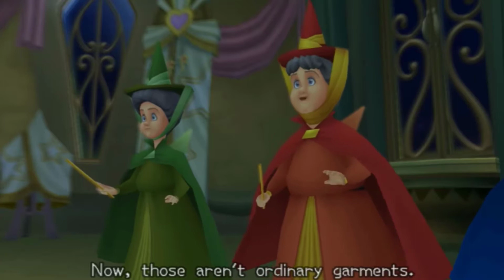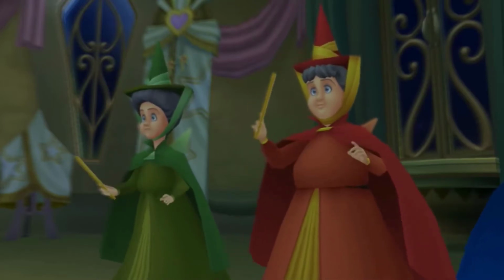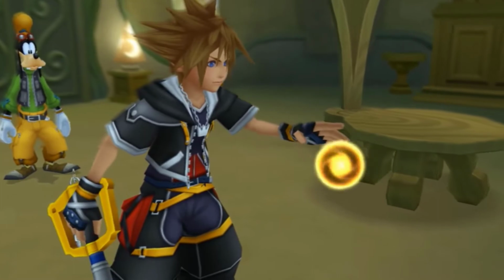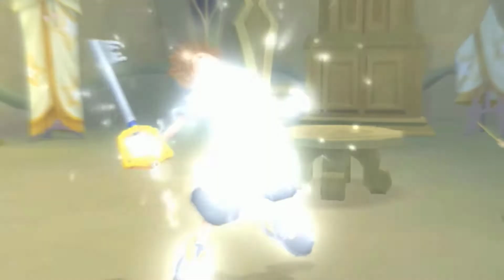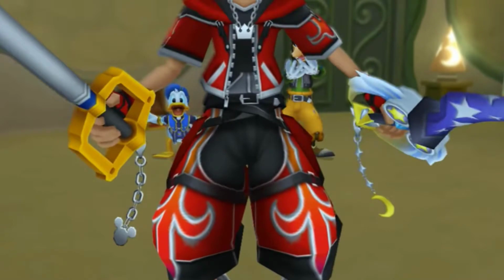These are no ordinary clothes, however. These come with special powers of their own in the shape of drive forms. The first drive form Sora ever learned, Valor form, would certainly excite fans and bring back several fond memories. Its inclusion is almost a necessity if we are to include Sora's Kingdom Hearts 2 clothes.